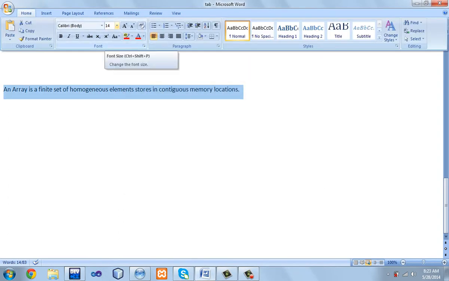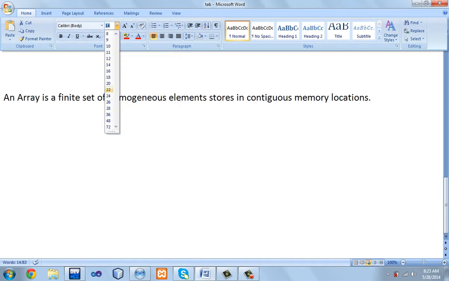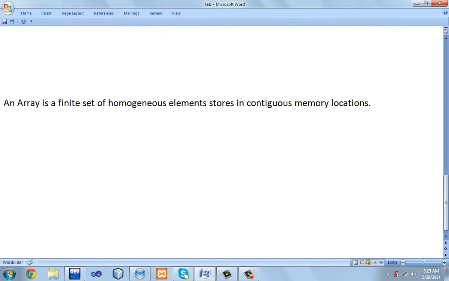So what is the meaning of this phrase contiguous memory locations? See students, as you know, all the variables, arrays, etc. get stored in the memory, that is the RAM of your computer system. And when you declare different variables and arrays or any other data structure, they can be stored anywhere in the memory.